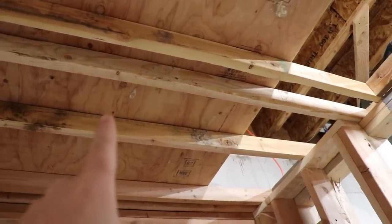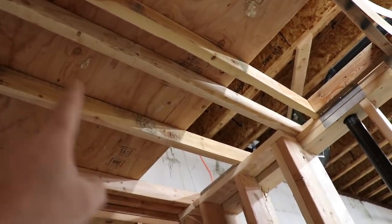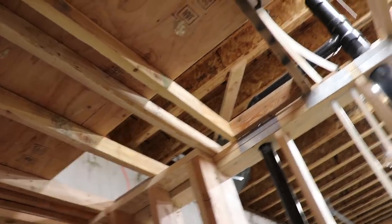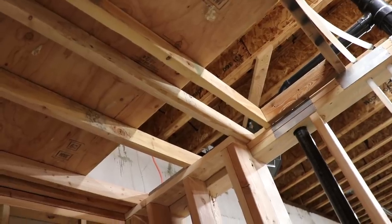Anyway, so it's important that it does because we need to be able to vent that outside. So we're going to be running the vent down through this rafter, come up into the I-joist just like we did for the plumbing vent, and then head out through the SIP to the outside.